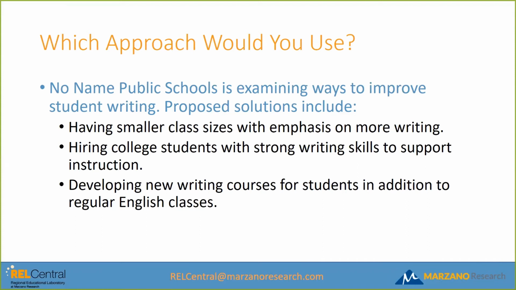But I think if you think through the steps, because the focus is on writing, presumably we'll have a common outcome measure, which could be some sort of writing assessment. Obviously, all of these are going to have costs that could be studied and quantified. And obviously we're comparing multiple alternatives.